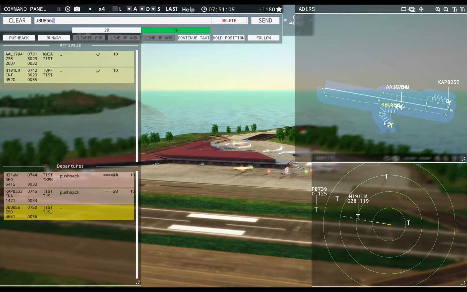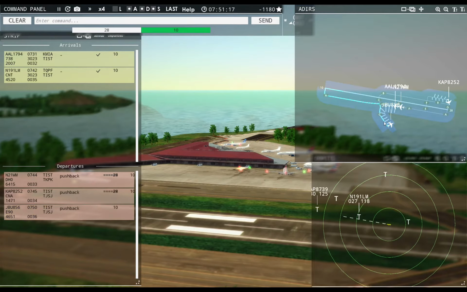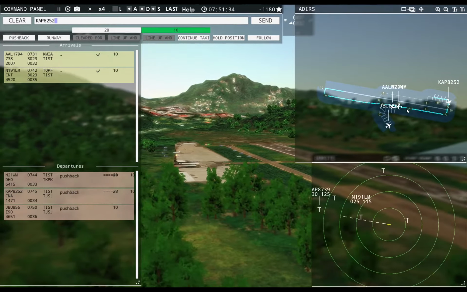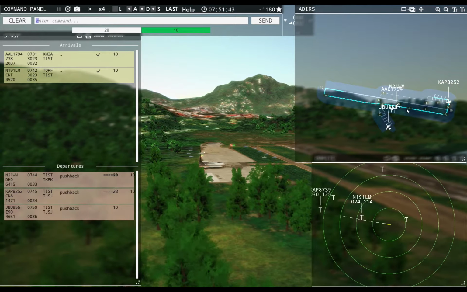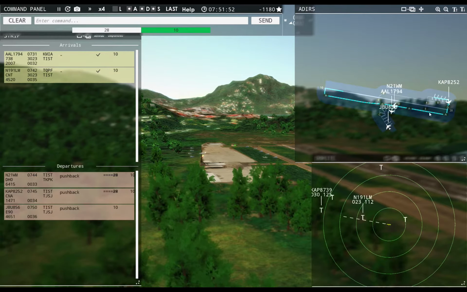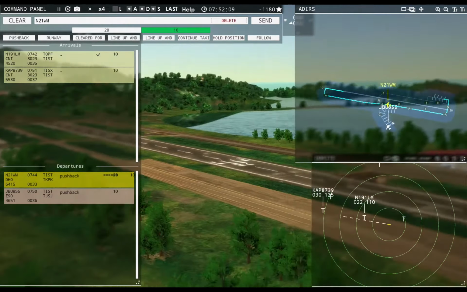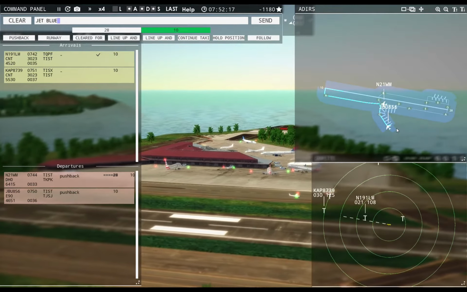JetBlue 856, pushback approved, expect runway 10. Tower, runway 10, pushback approved, JetBlue 856. Cape Air 8252, continue taxi. Continue taxi Cape Air 8252. Interesting. St. Thomas Tower, JetBlue 856 ready to taxi. JetBlue 856, continue taxi.